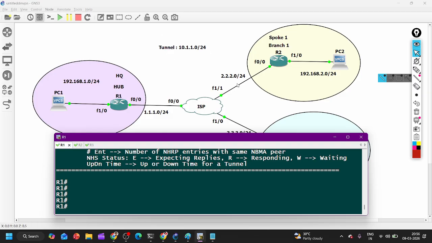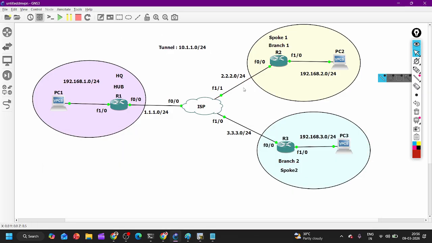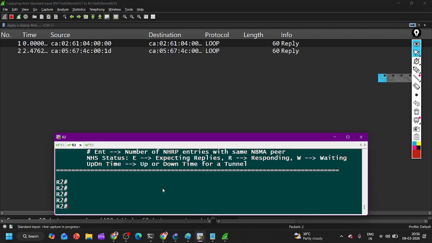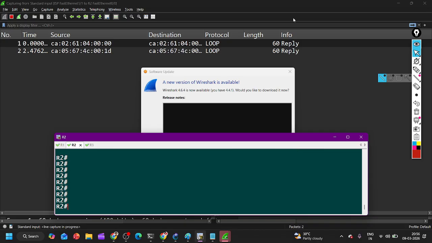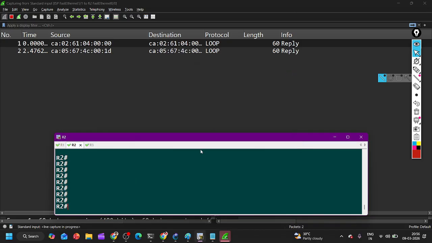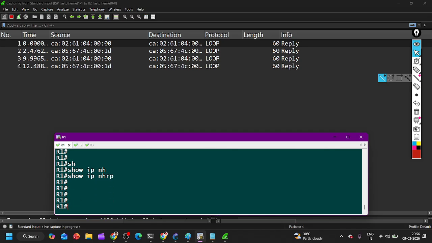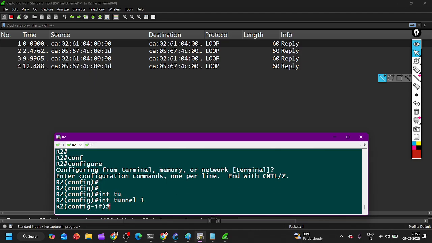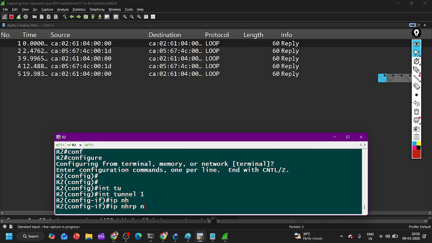See, before configuring mapping, I am going to capture this link. Then go to router number 2. On router number 1, you can verify the NHRP table till then. So show IP NHRP. NHRP table is empty. Go to R2, go to tunnel interface tunnel 1 and say IP NHRP NHS.